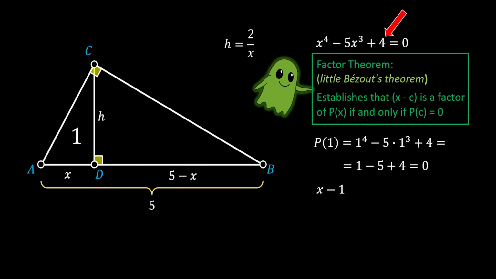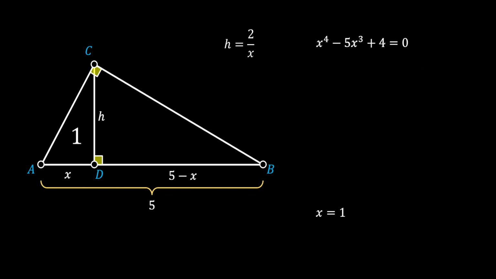Which means that if we divide our polynomial by x minus 1, it will have the remainder of 0. So in this way we have the first solution of our polynomial, that x equals 1. Alright, but as I said, this is only one solution, and we need to check if there are any other solutions, because as you can see, our polynomial is to the power of 4, so there can easily be other solutions. You can solve this in multiple ways.